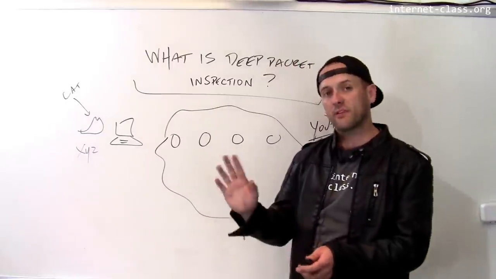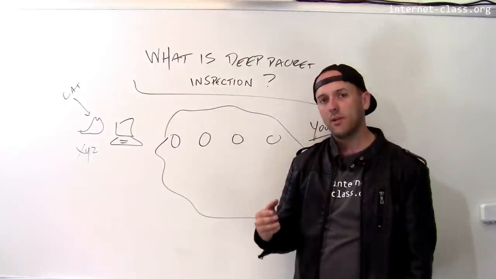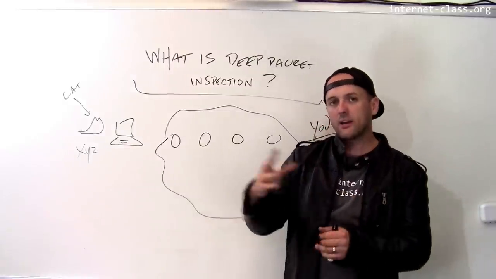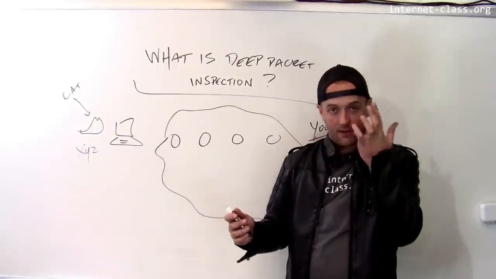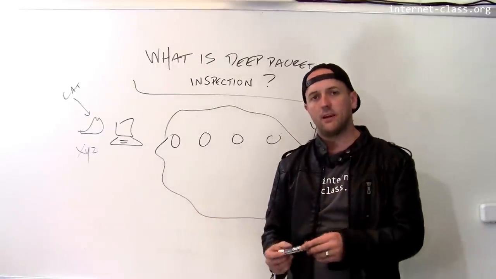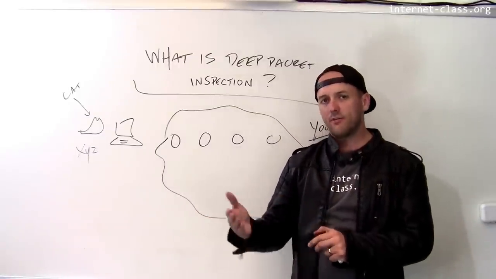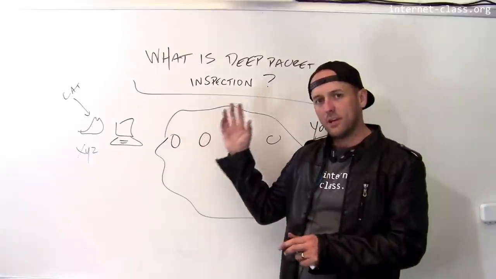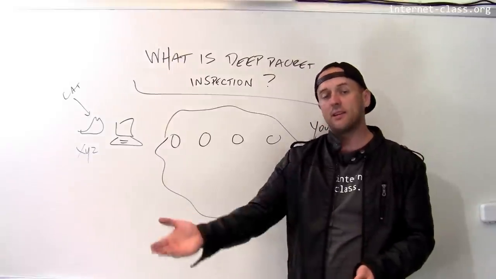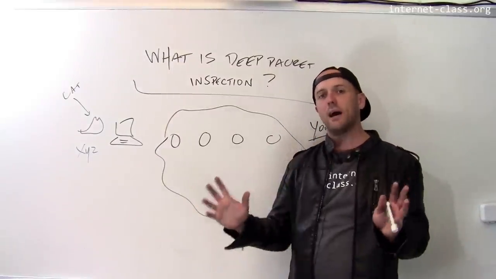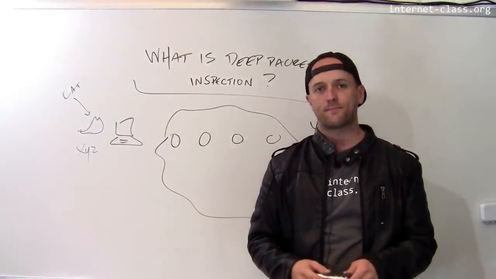Who knows? There are tools out there that will actually allow you to figure out if there are policies being applied to your Internet traffic that are designed by the Internet service provider for competitive reasons or whatever. And you can find those online. But to some degree, the idea of deep packet inspection is looking at other contents of the packet other than the destination address and using that somehow during the routing process.